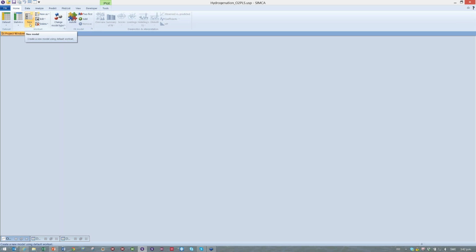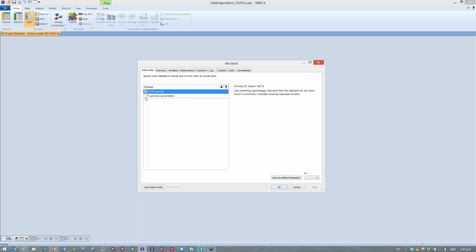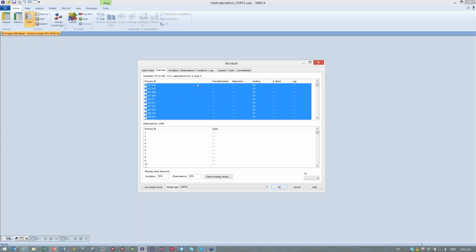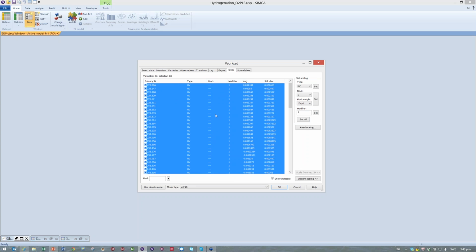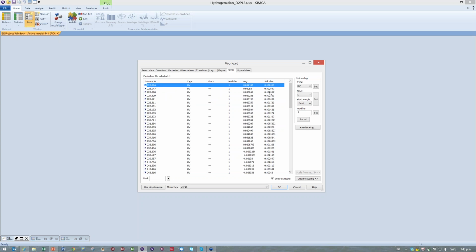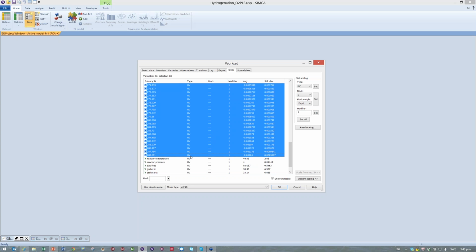We are going to have to tell SIMCA from the imported data what sort of subset of data we would like to base the model on. So we will have to specify a work set coming out of the imported data sets. We will have a model that includes both X and Y, and then we have the overview tab to see all the samples and all the variables. One little modification that I will do from the default setting regards the scaling of the spectral variables. I will not want to use them in the unit variance scaled mode.